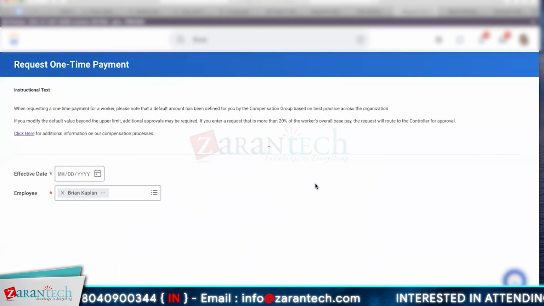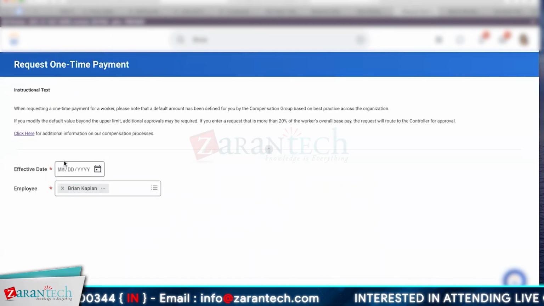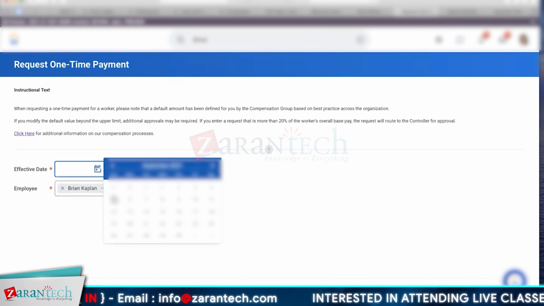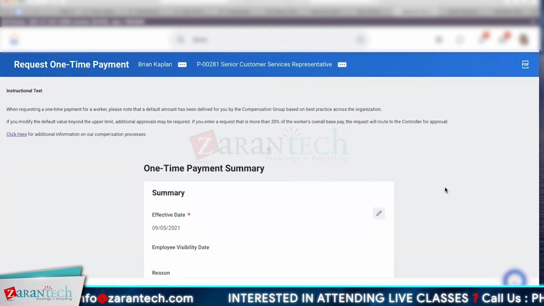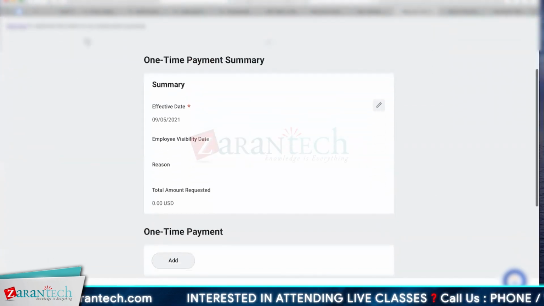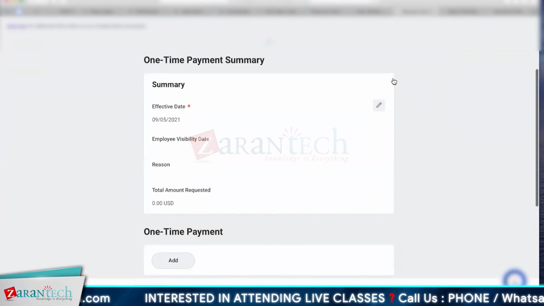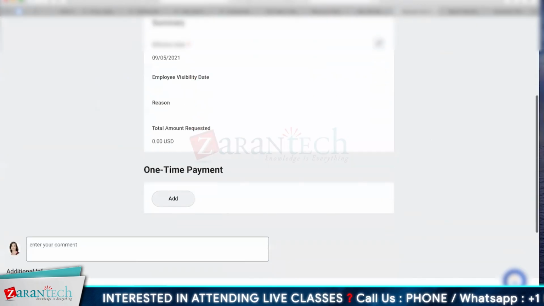It's not something that he would get every time, so we can execute it from here. Again, of course, there are very specific people who have access to execute or process this change. They will be authorized to do that.